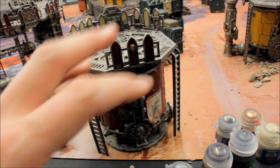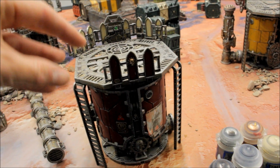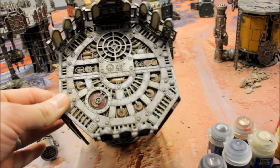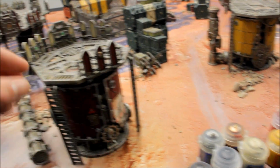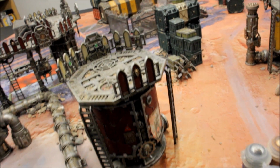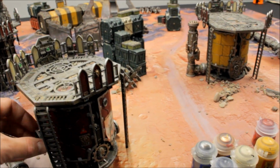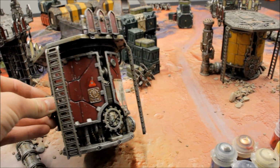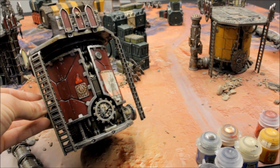And then once that's all finished, pretty much finished after that, you can introduce a bit of rust if you want to, again just add another tone into the metallic work here, and you can use a bit of Seraphim Sepia for that, just a few puddles here and there, and just work it into the metal work. Not too much, but just some patches of that dotted around just to break up the metallics a little bit more. And the result of that is what you see here. And there's no reason why you can't follow that process and get the exact same results.